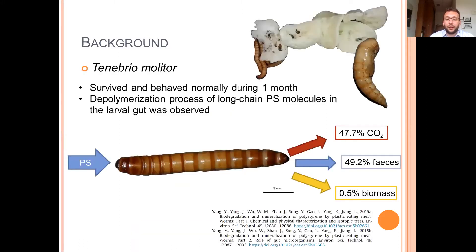Years ago some papers were released about larvae of Tenebrio molitor, mealworm, which were able to eat polystyrene. That was really amazing because larvae were able to survive up to one month eating only PS and they were able to conduct the depolymerization of PS.